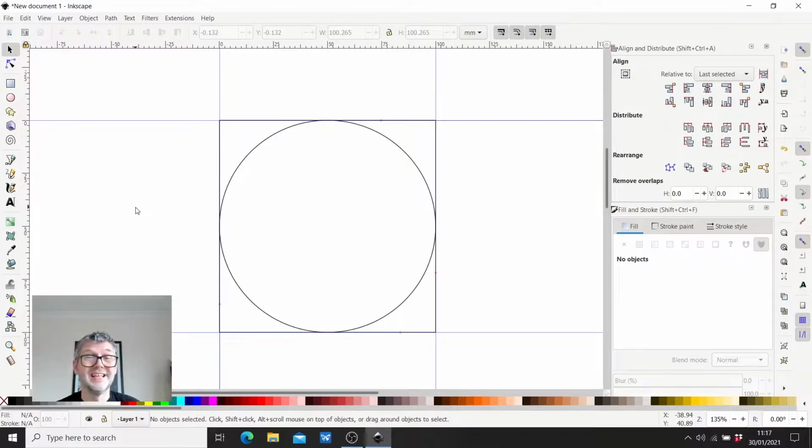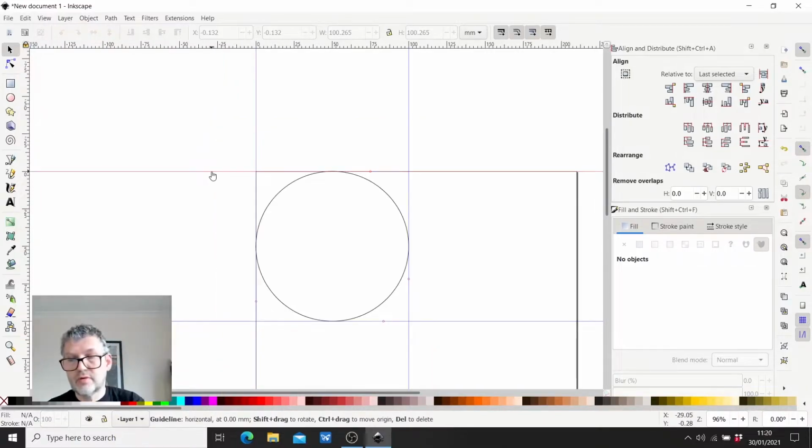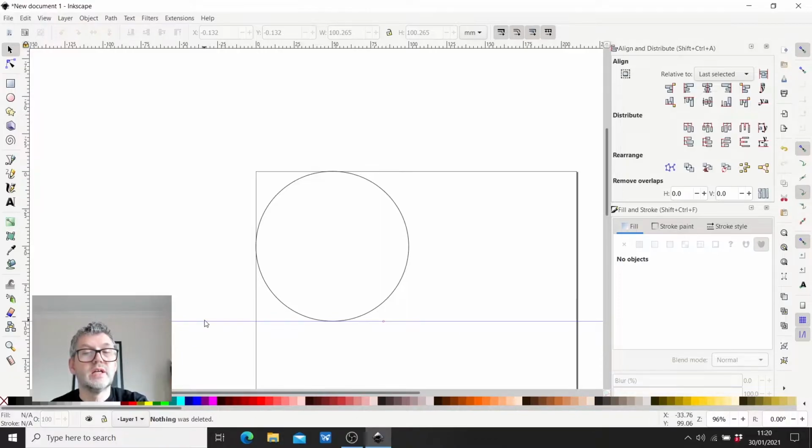It's really good. Okay, so for the purposes of today, I'm not really going to need this square. I'm actually going to get rid of these lines because I find sometimes it snaps onto them rather than to the design that I'm working on. You could leave them there if you want, but I do find they get in the way sometimes.